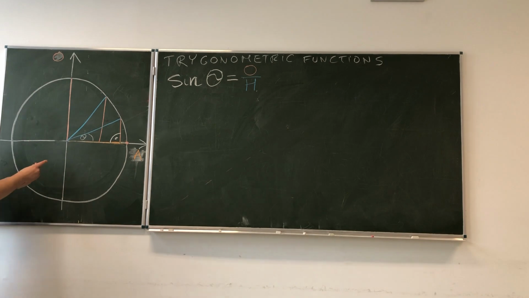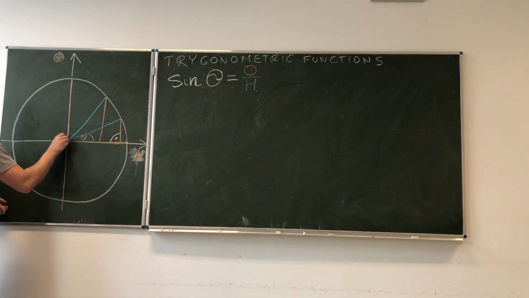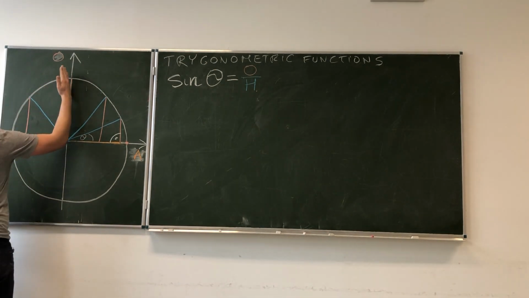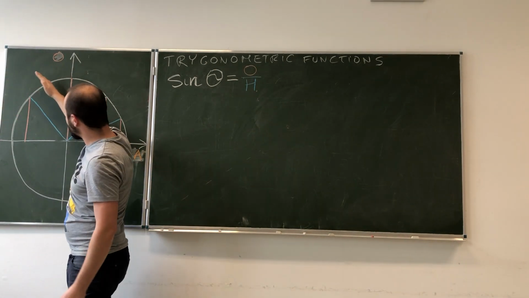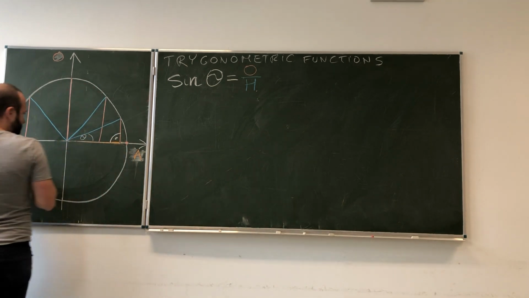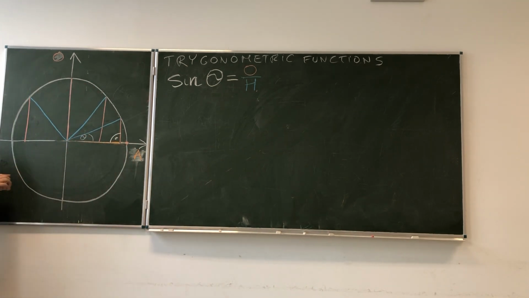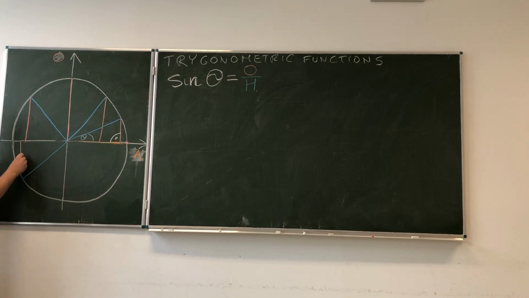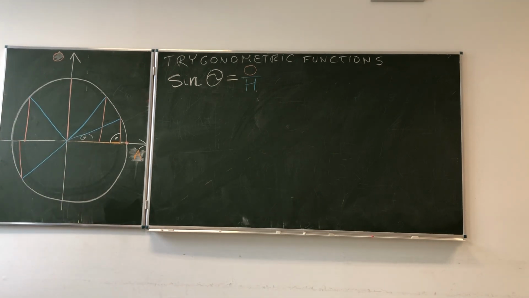Then we will see that actually, as the hypotenuse moves over here, it's going to start to shrink until we arrive at a place where it's going to be equal to 0. But then look, we're going into negative values over here. And the opposite over here is becoming more and more negative.